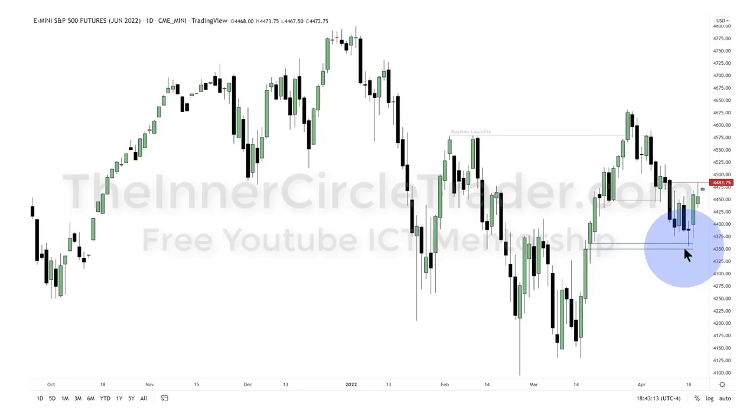Now, folks, listen. You want to be taught about bias? I'm teaching it. You went down to equilibrium or short-term discount. The next day, we can expect it to go higher. So what do we do with that information? If it's likely to go higher the next day or the day after that, what happens if the next day is down or if it doesn't move? You go into the next day expecting it to go higher.